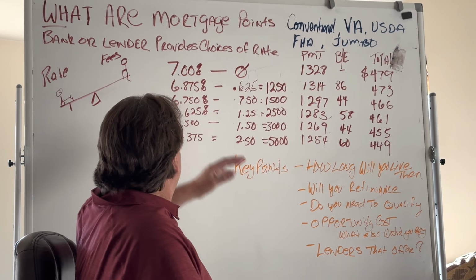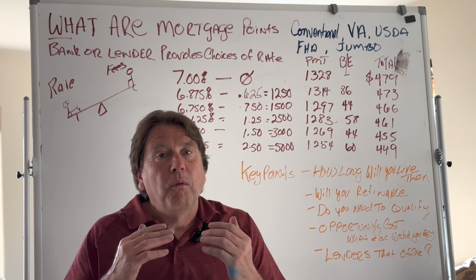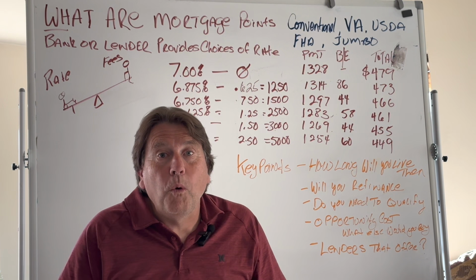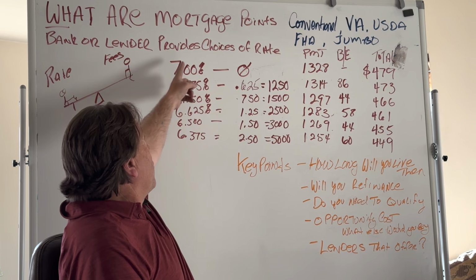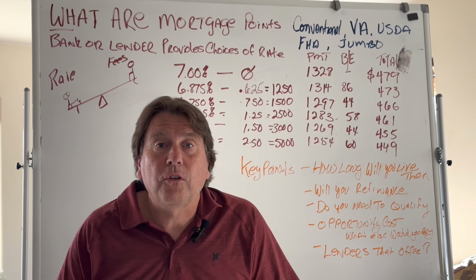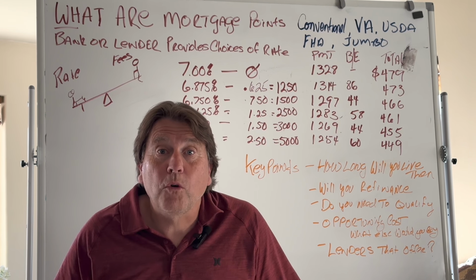First of all, when you go out and look for a mortgage loan, a lender generally is going to offer you more than one rate. In fact, at the different companies that I look at, sometimes we might have 10 to 15 different rates for one particular loan. That means the lender is going to provide choices for that rate, and it's going to be up to you to choose the best rate for you. But sometimes the lender is going to suggest a lower rate for you, because there may be a sweet spot where they're offering a discounted rate, and we'll go over that real quick.